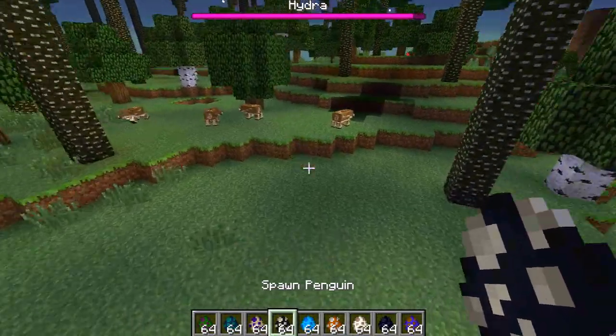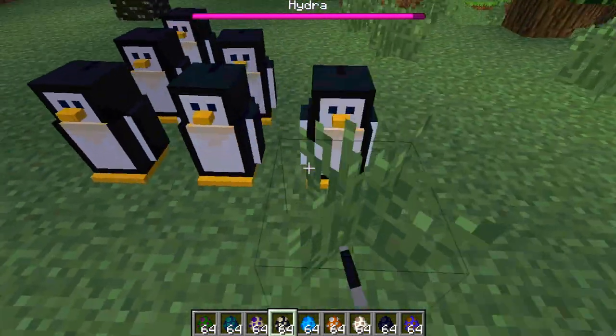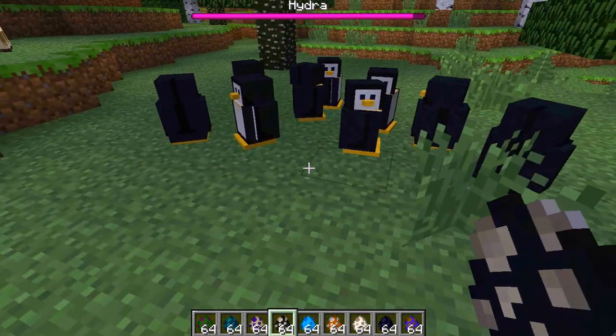Next one here is the penguin. Hello, sir. You're adorable. I'm going to spawn loads of you. Look at the happy flappy chappies.